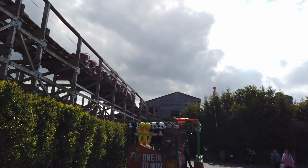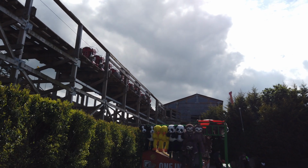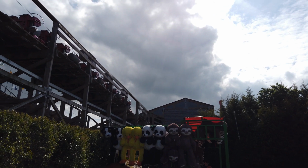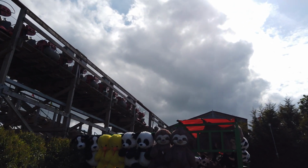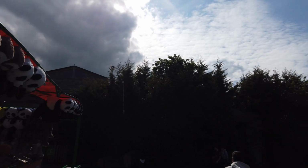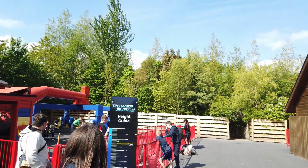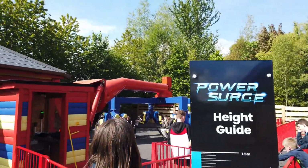So a lot of the school trips have gone home now, and straight away they're taking the second trains off. The ops have been fantastic today actually. Queues haven't been too bad, but yeah, now that the majority of the crowds have gone, they are taking the trains off all the big coasters. But they just did it on Pina Force, and we still only waited like 5 minutes, so it's not bad at all. But it's 4 o'clock now. We're going to get a couple more flat rides in. That one is like Axis at Adventure Island, but doesn't fully invert. And this one, Power Surge, is like nothing I've ever seen before, so excited for this.